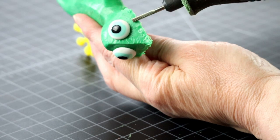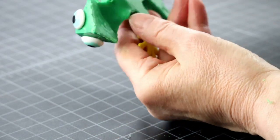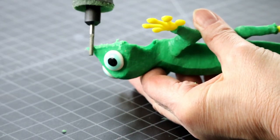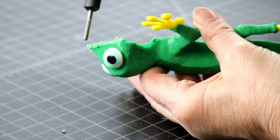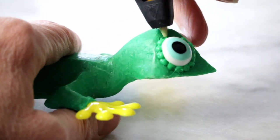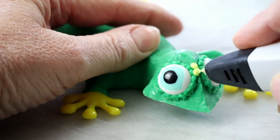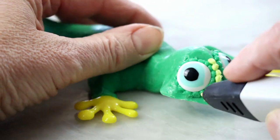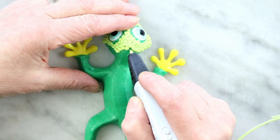From here, there are dozens of ways you can go with the finish. We may need a finishing playlist. So I am just going to pick one and run with it. Because 3D pens are the most amazing texture makers out there. By the way, here is the reason I put my reinforcement layer inside the lizard. Because this type of texture will expand the shape out quite a bit. And I don't want him to get too fat.